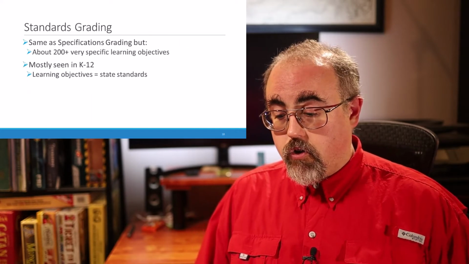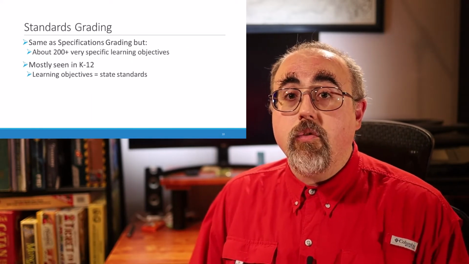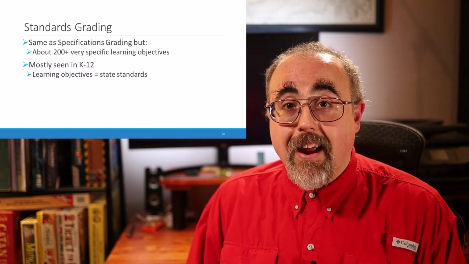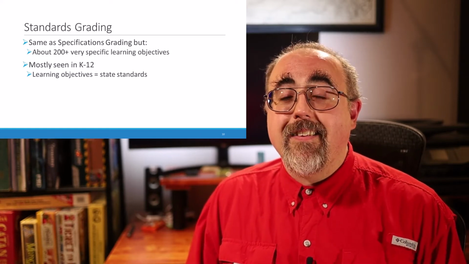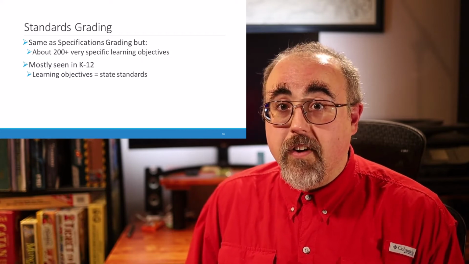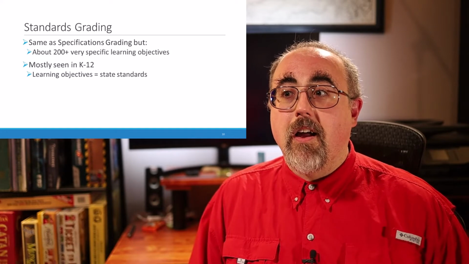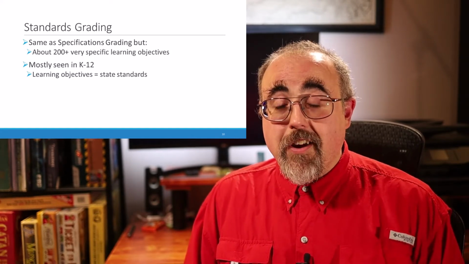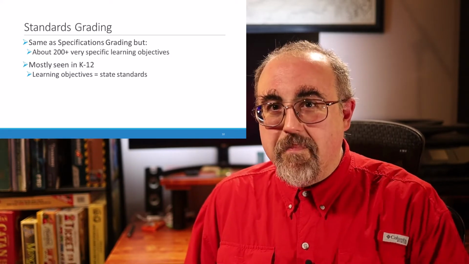Now, moving on to standards grading. This is one that's seen in K-12. My prediction is it will not be seen in higher ed. At least I sure hope not. In this case, it's not very broad learning objectives. These are very, very specific learning objectives. This would be something like finding the mass of an object from its volume using density. Then the next learning objective would be finding volume from the mass of an object using density.